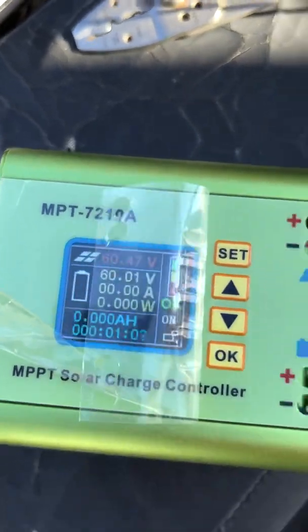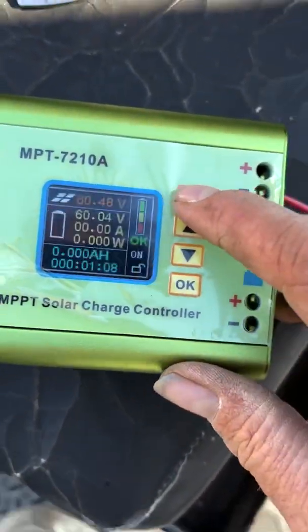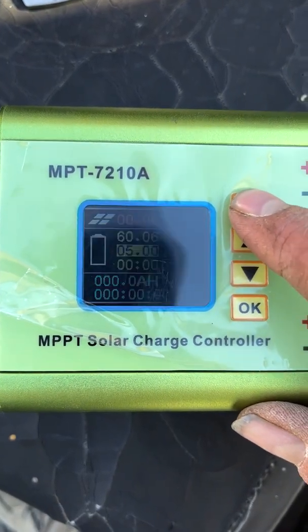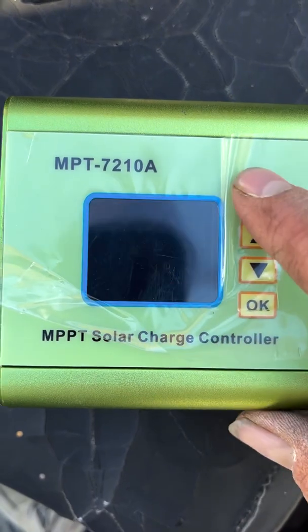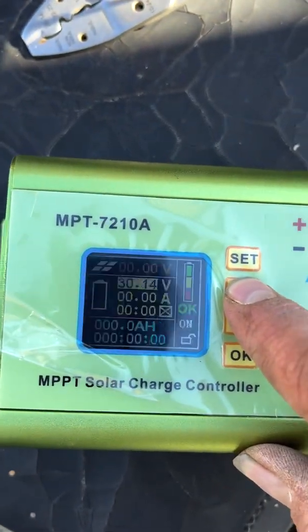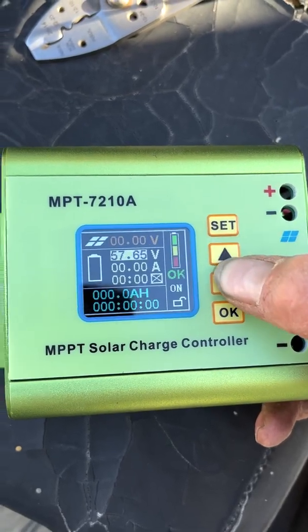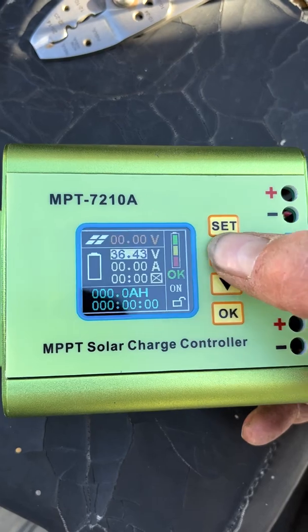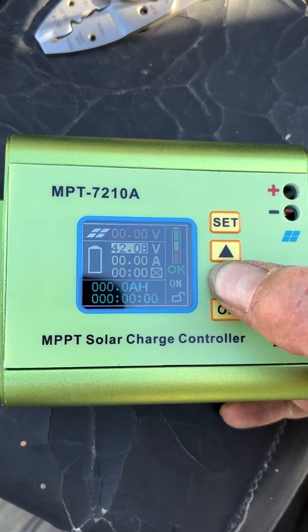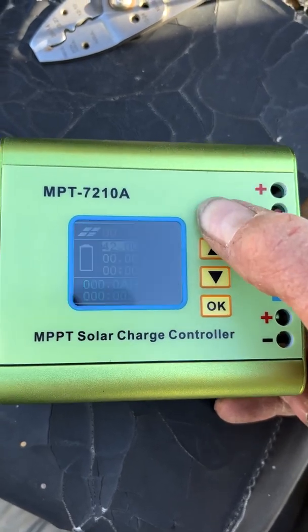You can see our solar panel voltage, and we don't have our battery hooked up, so maybe I will set this first before we hook up the battery. Amps, watts. Okay, so this must be battery. I'm setting the battery. Oh, there we go. Can't hold it down. It jumps really fast. There we go. 42. We'll just set it at 42 for now.